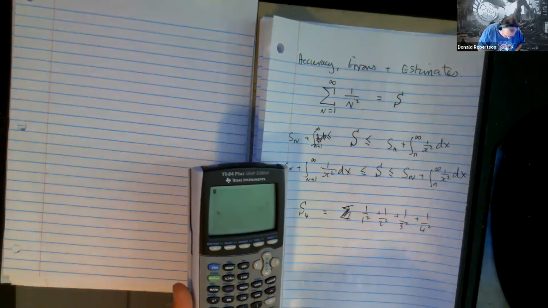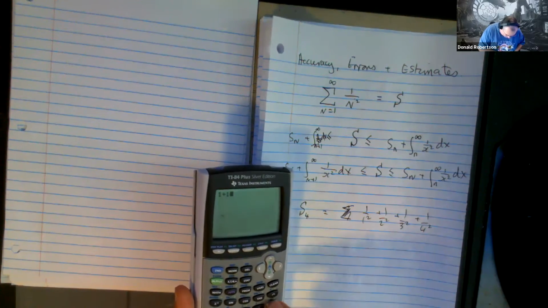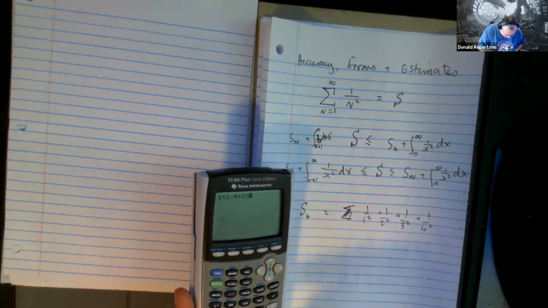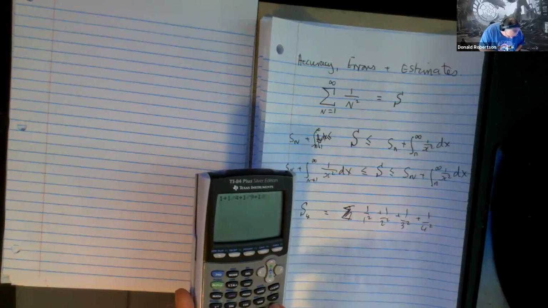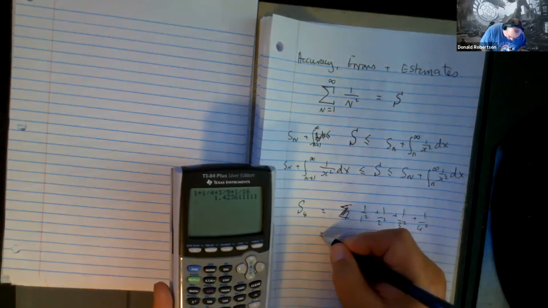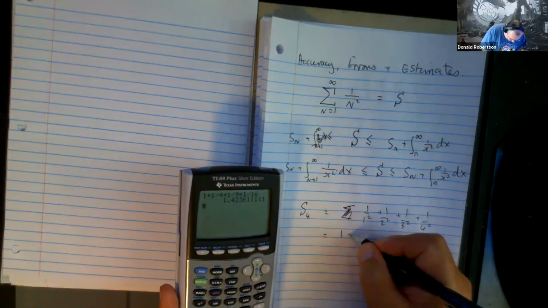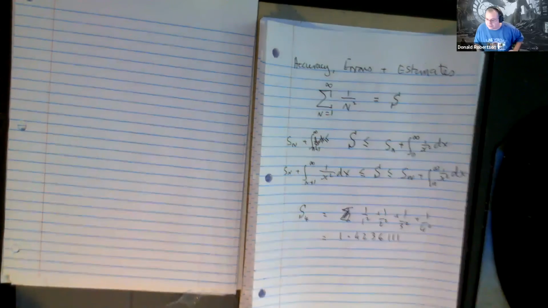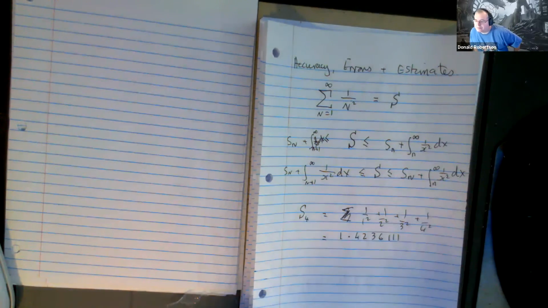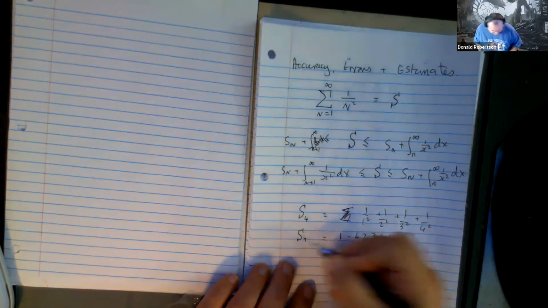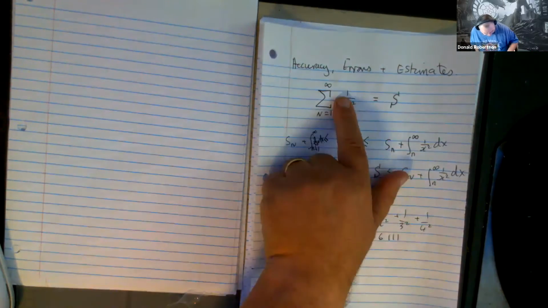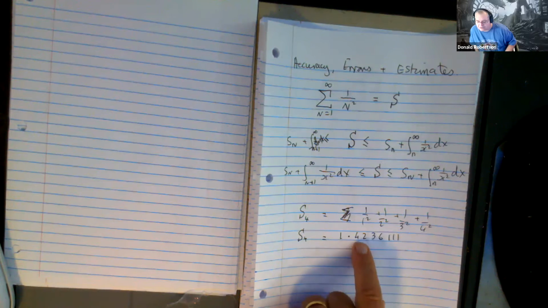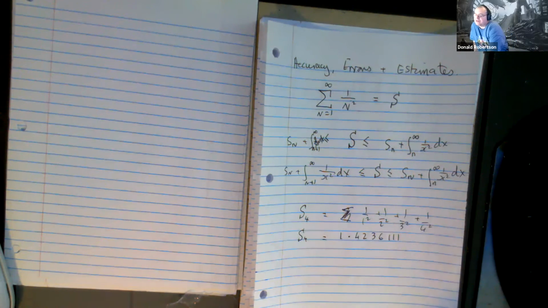And then I go to my calculator and find out what 1 plus a quarter plus a 9th plus a 16th is. Typically you would probably call that a fraction, but I'm not going to. I'm just going to write it down as a decimal, because whenever you do errors, things are going to get rounded off anyway, so you might as well bite the bullet and have everybody as a decimal. So my estimate for this partial sum is 1.4236111. That's what my estimate is.